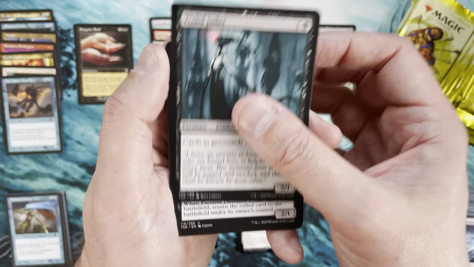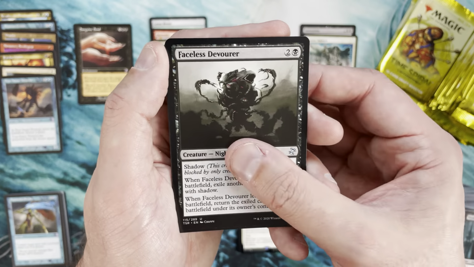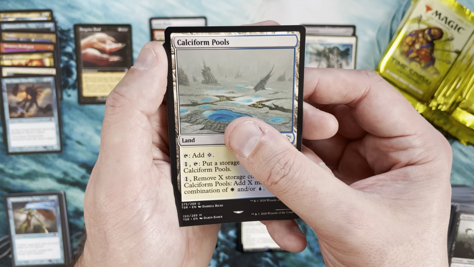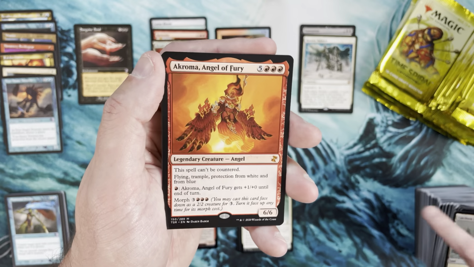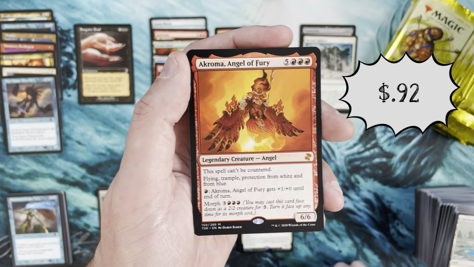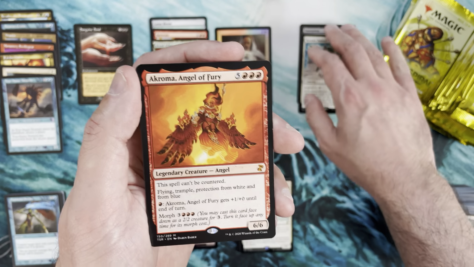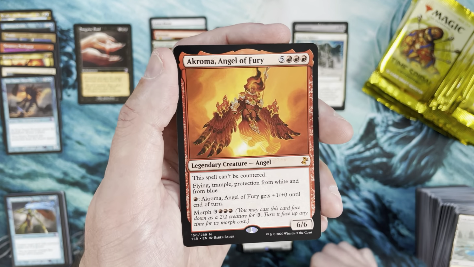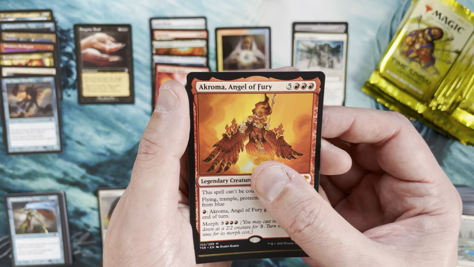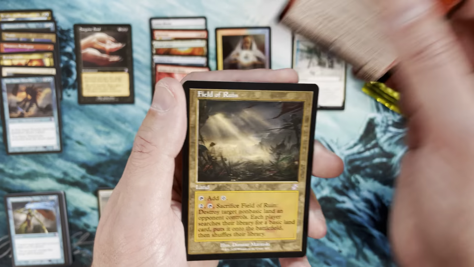All right, Ixidor's Jailer, Faceless Devourer, and Calciform Pools. And our rare or mythic is going to be, we got a mythic. What is this? It's a Chroma. I have a soft spot for this card. Unfortunately, this card is not going to be one of the more valuable mythics. It's less than $1 last time I checked. But I have always had a soft spot for this card, so I'm quite happy with it. But unfortunately, value-wise, not doing a ton for us.